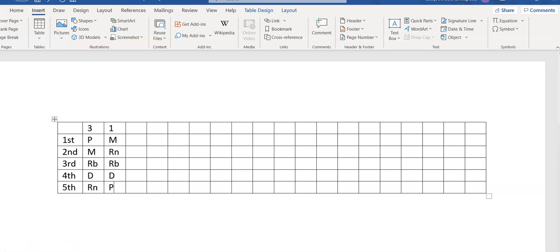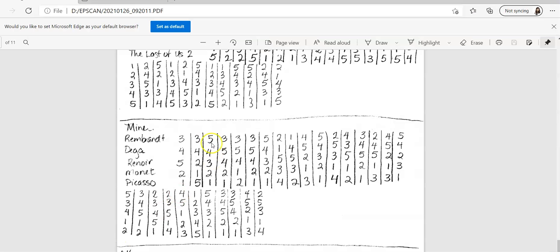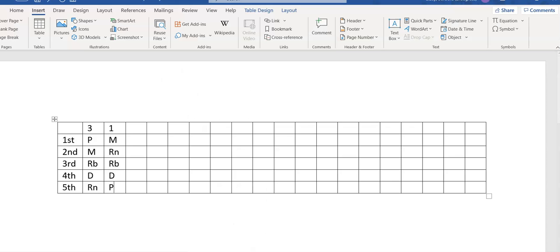All right, so let's get one more just to get the idea, and I think you probably are getting the idea already. If I go back, the third column here has 5, 4, 3, 2, 1. So let's see. 5, 4, 3, 2, 1. Here's another 5, 4, 3, 2, 1. That's 2 of them. That's not quite the same. Here's another one. That's 3 of them. All right, so I have 3 that are 5, 4, 3, 2, 1. So I'll go back to my document and put that there were 3 voters for this particular sequence.